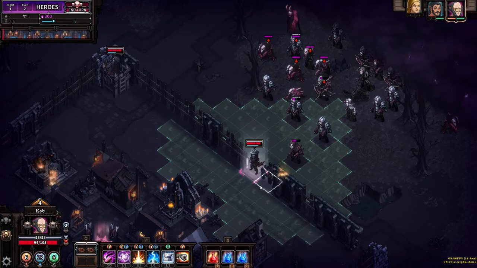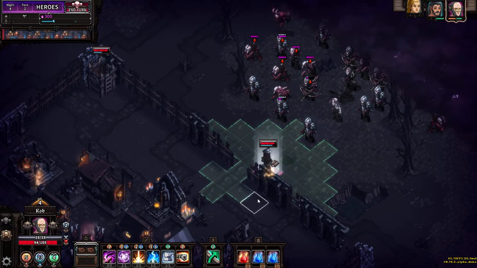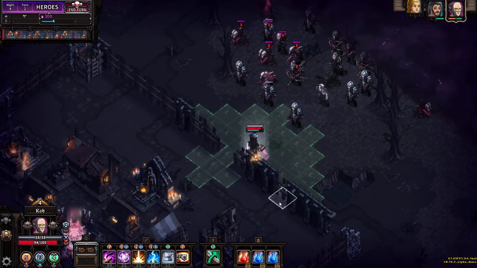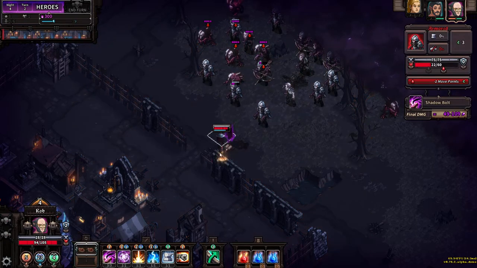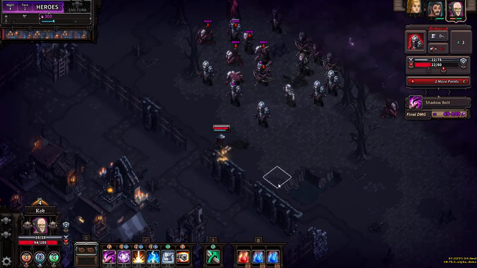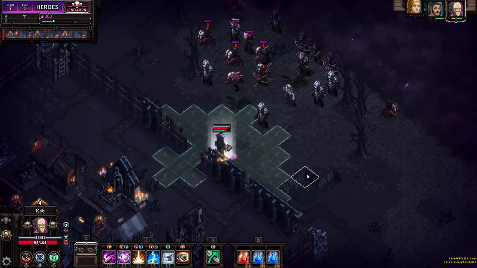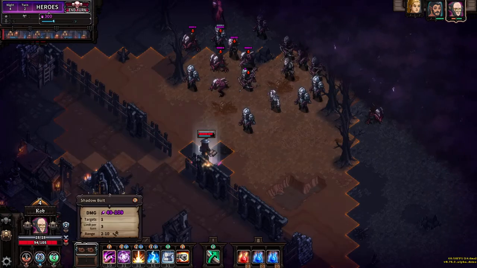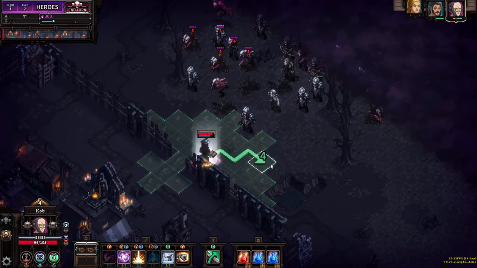Okay, a bunch are slowed. I'm just going to come out and punch you in the face. The armored guys are trouble. So are the archers. Okay. You're at full health, though. This archer's slowed, but he's just going to stand and shoot, probably. I don't think he's actually going to move up.